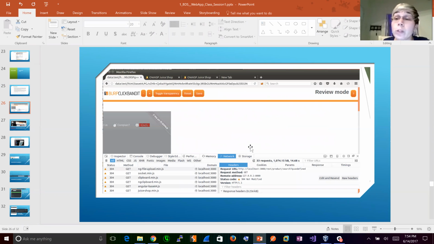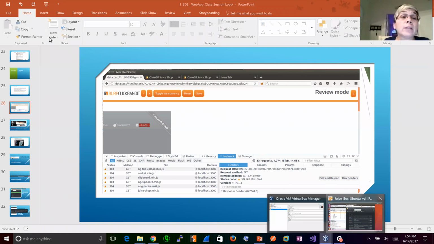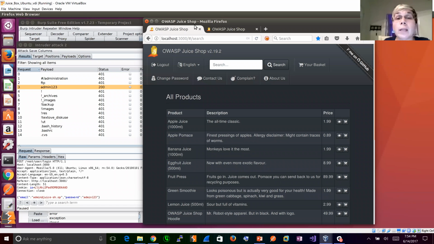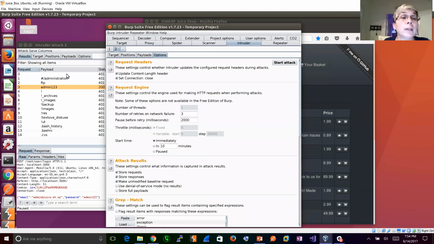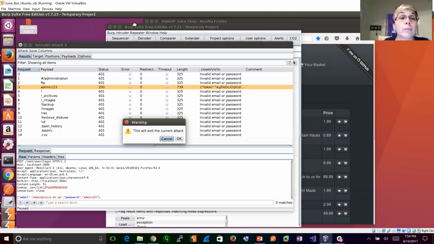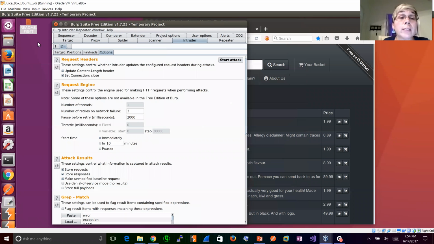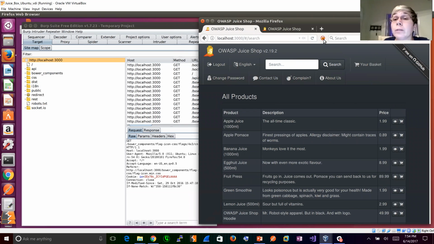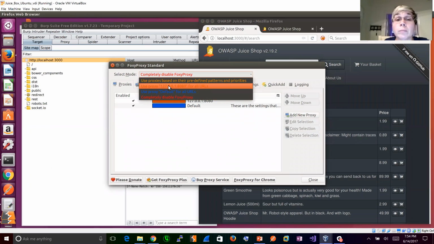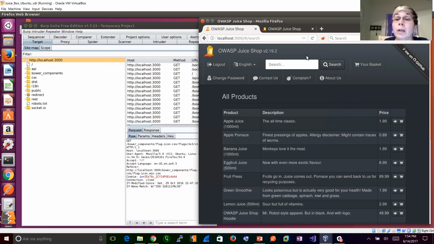Okay, so what we're going to do is use Burp's Click Bandit to help us identify where iframes can be inserted in this application. So how we do this is, let's go back to our target, and actually, you know what? You can close that window for the attacker. Go ahead and close that attack. We're done with that. Go back to the target tab, and I'm just coming back to the target tab because it's nice and clean. But what you want to do is go ahead and turn Foxy Proxy back on. Okay. I usually just give it a little refresh just to make sure I got my traffic coming through.